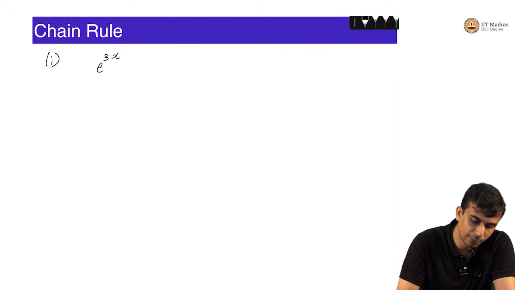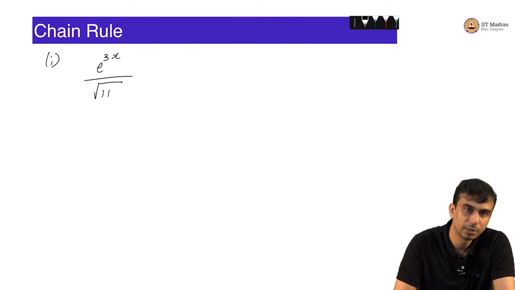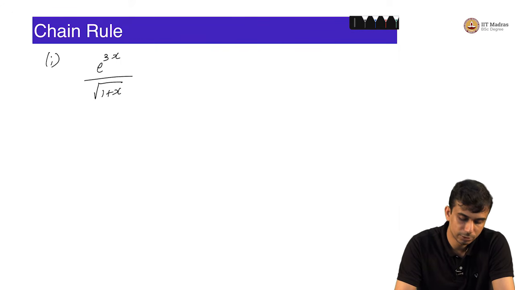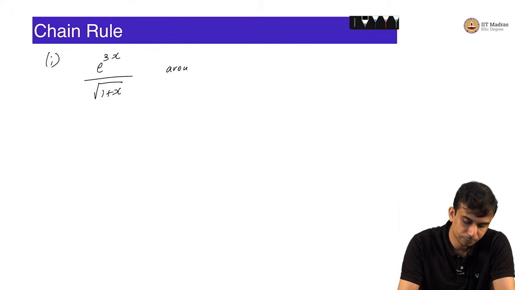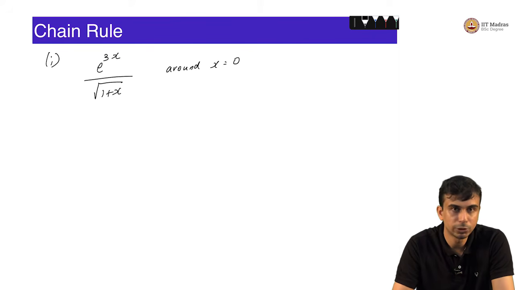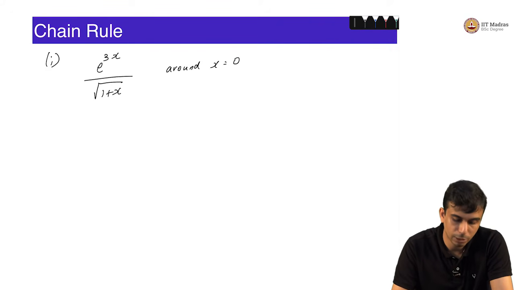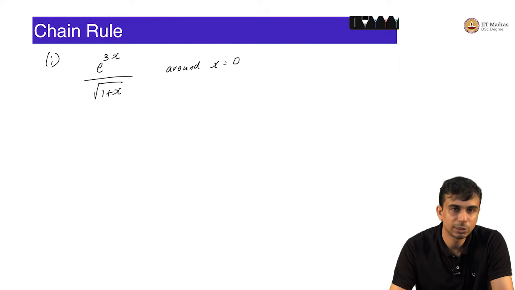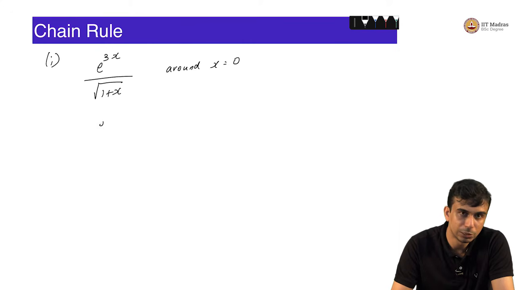approximation idea. So, let us say you have f of x is e power 3x by square root of 1 plus x. Let us say this is f of x, and we want the linear approximation of this around x equal to 0. That means that we will pick x star to be equal to 0 and we will approximate this function around x star equal to 0. You could just view this as a single function and get the derivative using chain rule and write f of x is equal to f of 0 plus x into f dash of 0.